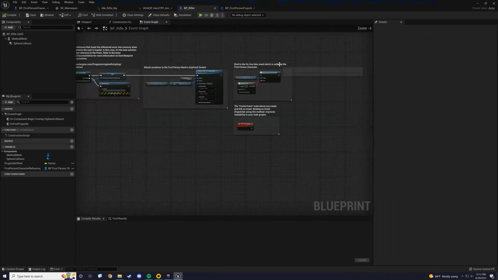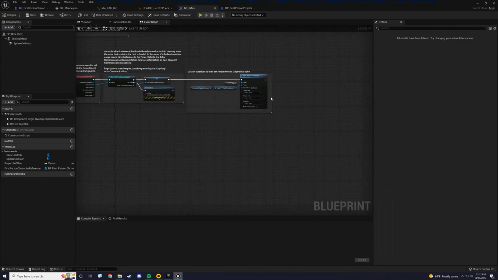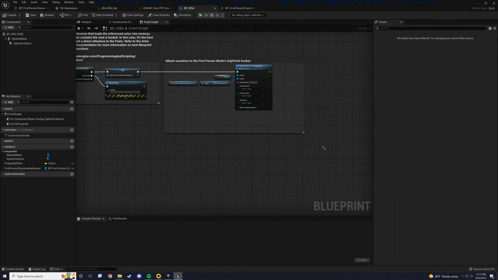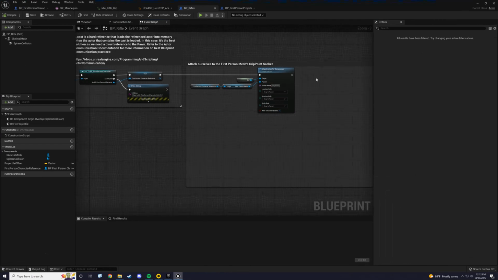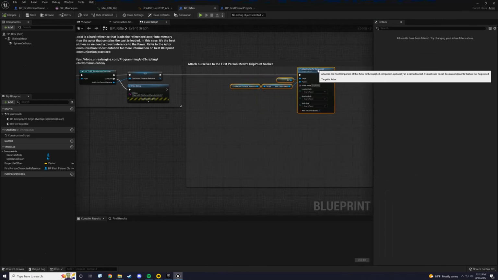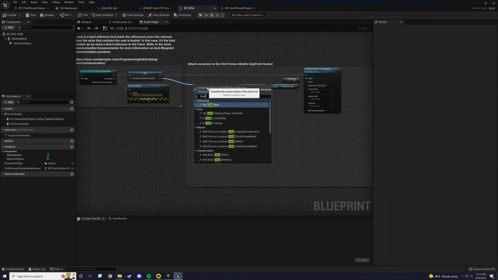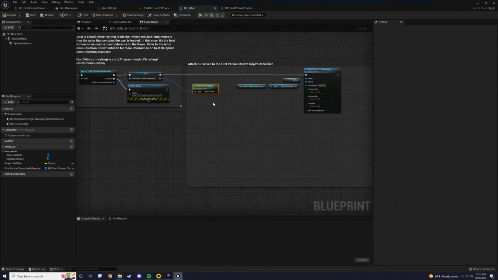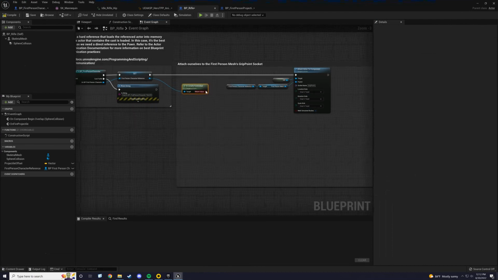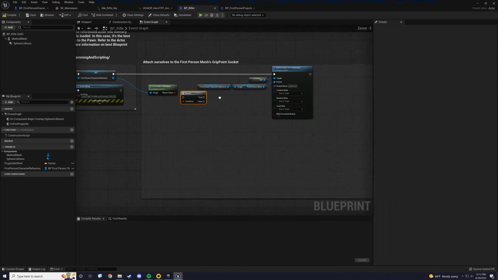So this is working fine for the first person instance. The issue comes up in multiplayer when you're looking at somebody else holding a gun. So I don't want to change anything about if the first person instance is trying to attach the gun to their hands. That's working fine. It's locally controlled, keep it the same.